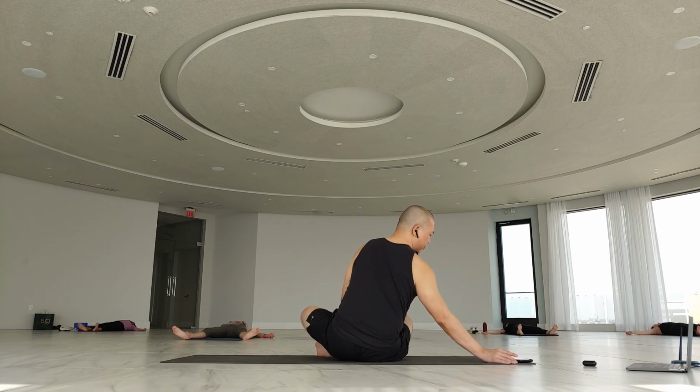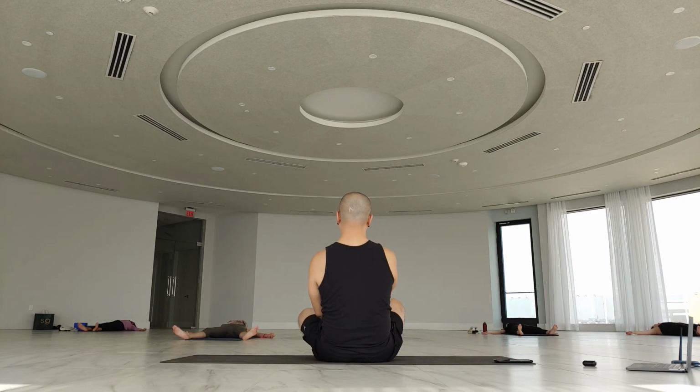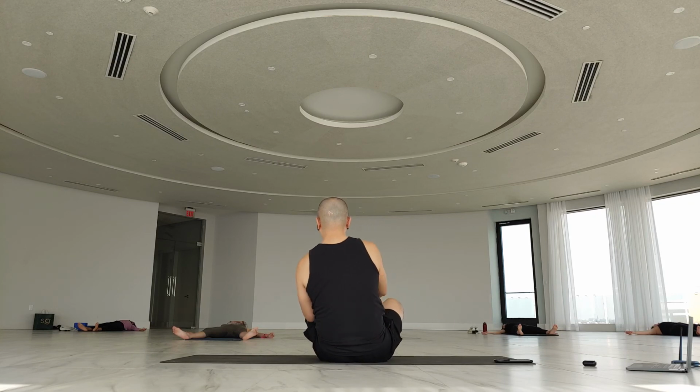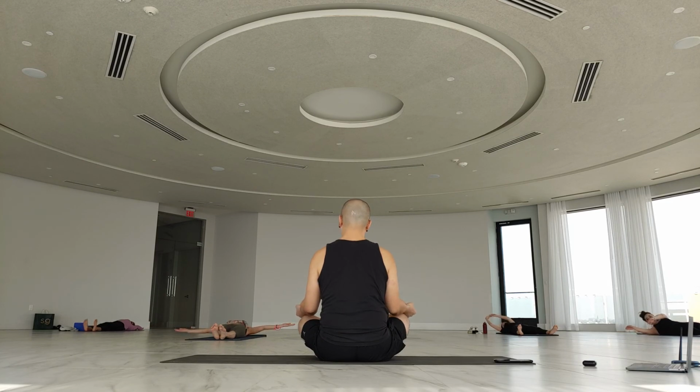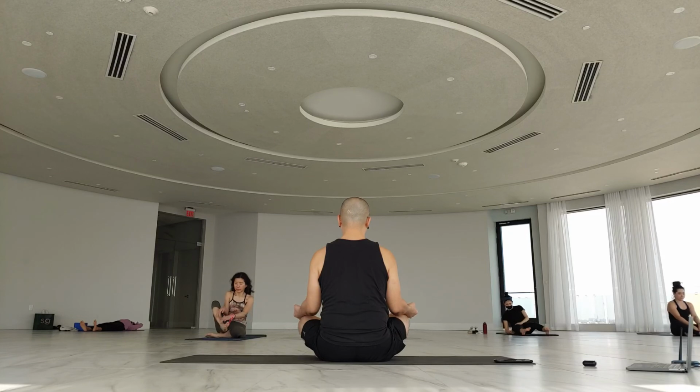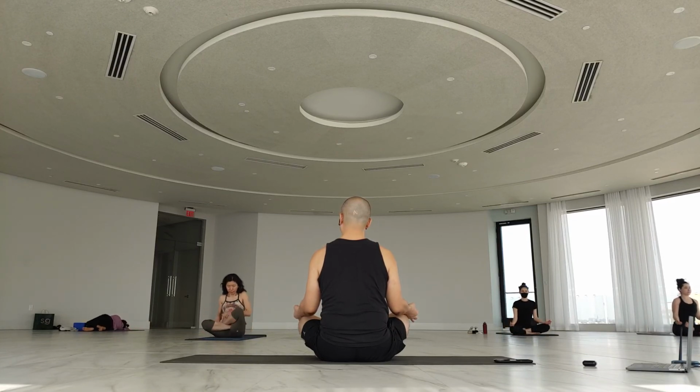Begin to draw your breath back in, moving your fingers and your toes. When you're ready, reach the arms overhead, stretching in opposite directions, and then rolling over to the right side and come up to a comfortable cross-legged position. Let's take your non-dominant shin on top, reconnecting to an even seat, a lengthy spine, shoulders broad, breath deep, and let the neck be free.